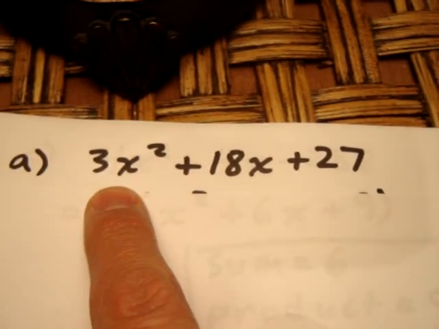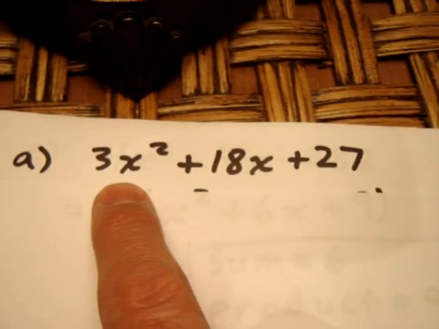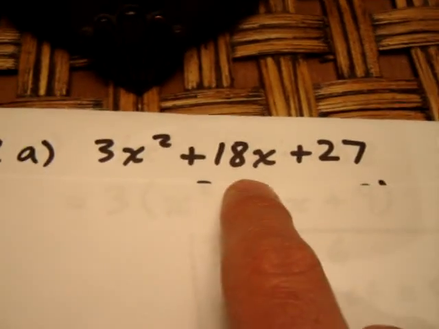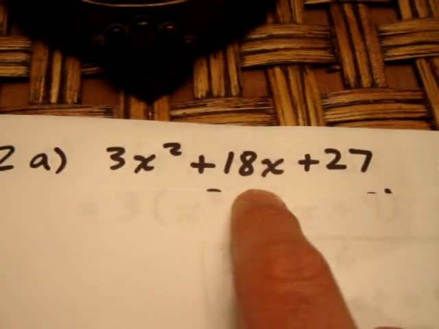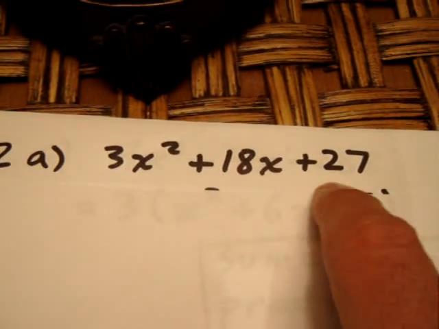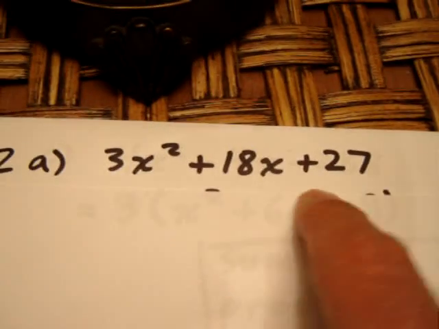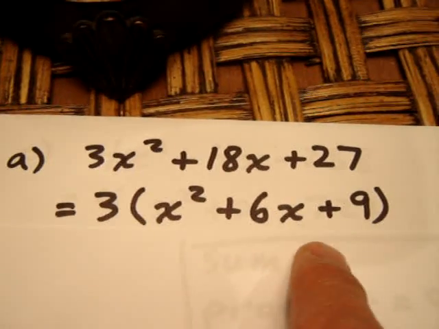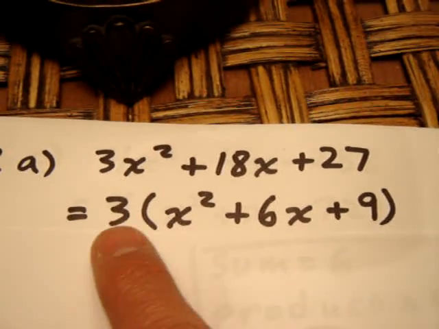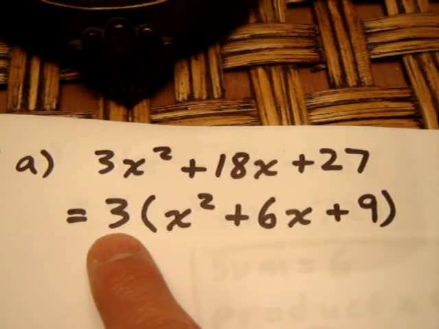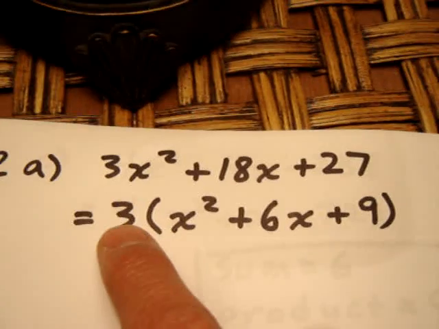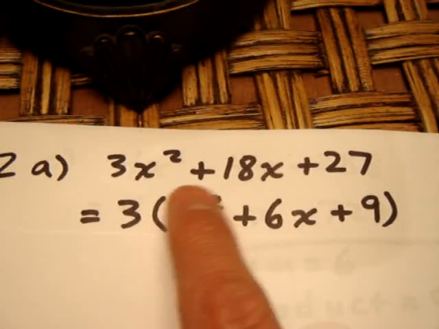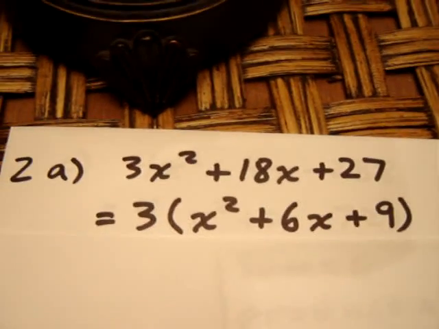Three definitely factors out of 3x². 3x² divided by three is just x². It definitely factors out of positive 18x, because positive 18x divided by three is simply positive 6x. And it factors out of positive 27, because positive 27 divided by three is positive 9. So we factor that three out, and we're left inside the bracket with x² + 6x + 9. Now what's convenient about this is we can quickly double check to see if we got the right answer by distributing that three in our heads or on a scrap piece of paper into the bracket to see if in each case we get the term that we should have gotten. In this case, we see it works.